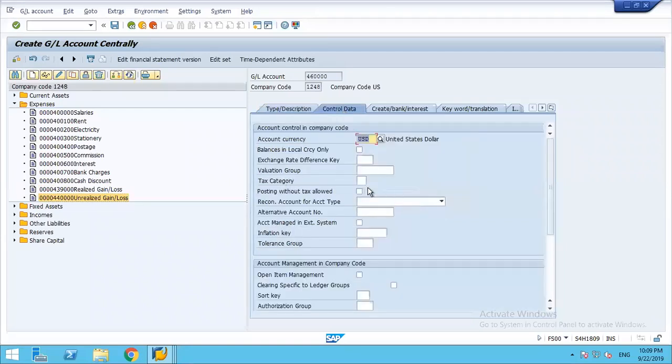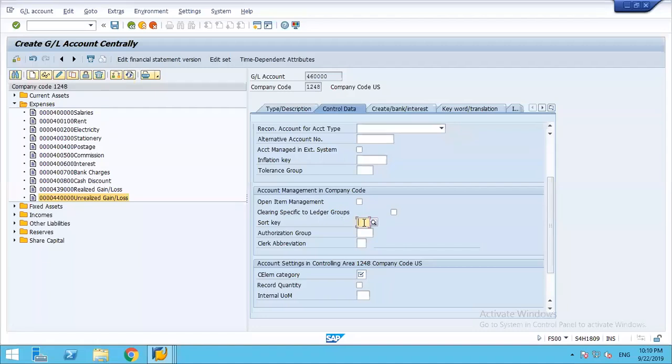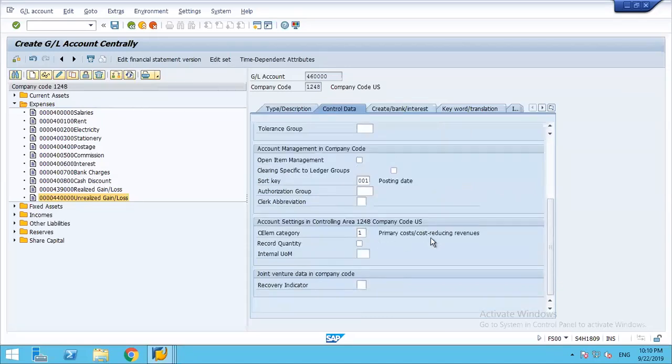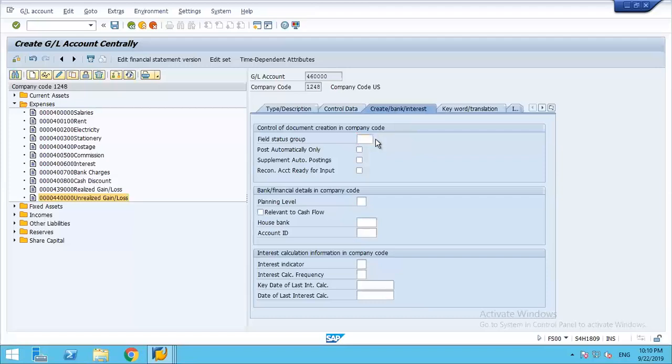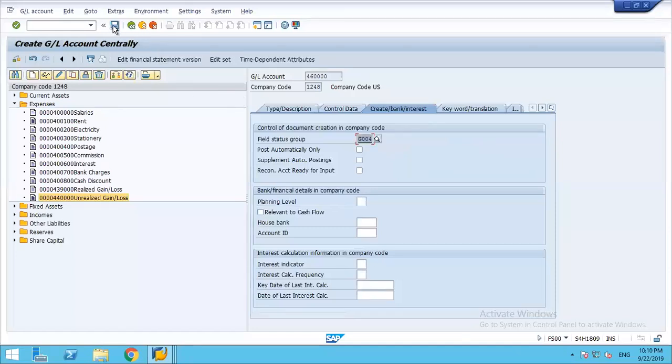If I want to consider taxes, I can consider. Otherwise, I'll keep sort key 00001 and my cost element category is going to be one, which is expenses. Then in the create and bank interest, I would select expenses related. It means cost.